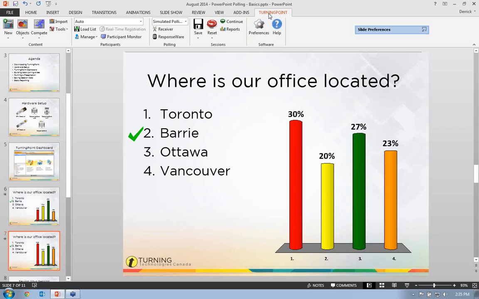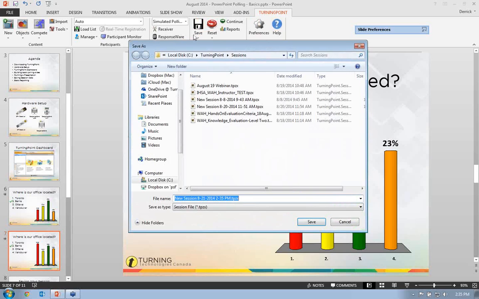So what we're going to make sure we do is, on the TurningPoint toolbar, click your Save Disk and choose the option to Save Session. Now TurningPoint is going to ask you to give the session a name. I always recommend coming up with a naming convention that makes sense for everybody internally that's going to be using TurningPoint, so that theoretically anybody could take any session that you've done and know exactly what they're going to get as far as the report goes. Generally, I'll use something about the workshop or the event name. I'll sometimes use the date, and if it's a speaker or a facilitator that we're working with, I'll use their name in the file name as well, just to make it easy to reference.